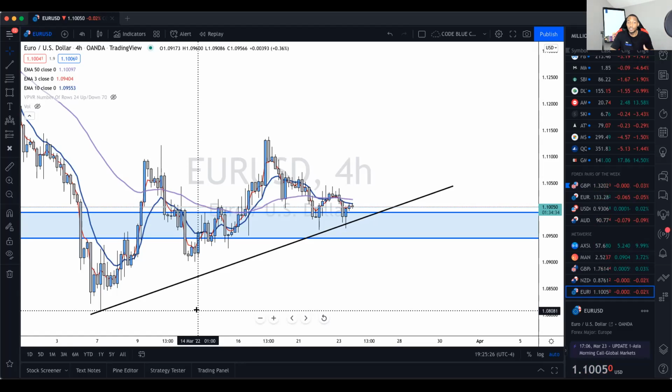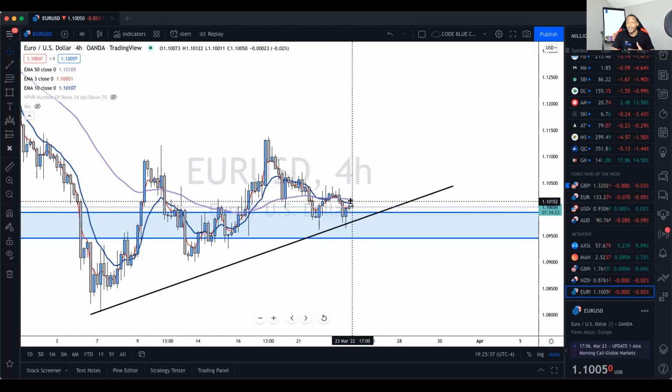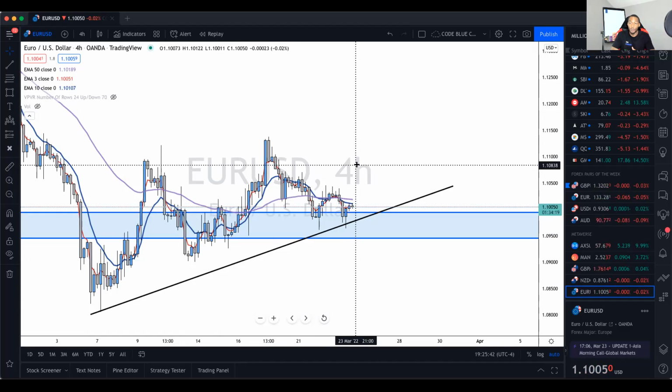Now, here's the thing that you guys probably don't do. Now that we found a potential entry, it still looks bullish to me. I like what I'm seeing because, again, the indicator isn't going to give us the move. It's not going to tell us the move ahead of time. It's going to give us confirmation after the move is made.